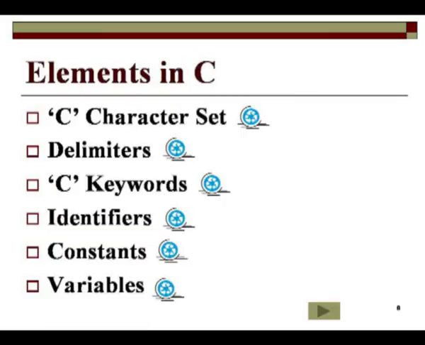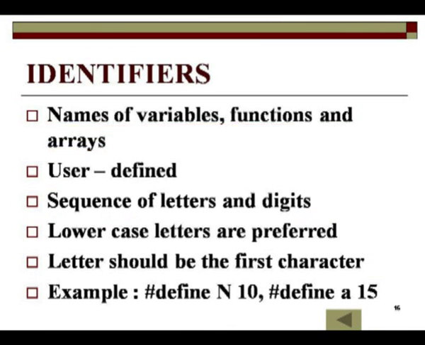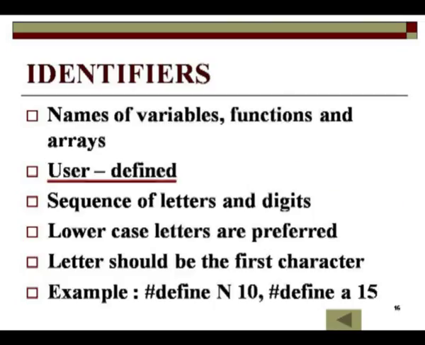Next, we look at what are called identifiers. Now, these identifiers have a number of characteristics, and according to this, when we write programs, we can define our own identifiers in the program. First, they are names of variables, functions or arrays. See, when we use functions and variables in the program, they have to be given a name because we have to identify them. Identifiers are nothing but names of variables, functions and arrays which are user defined in nature.